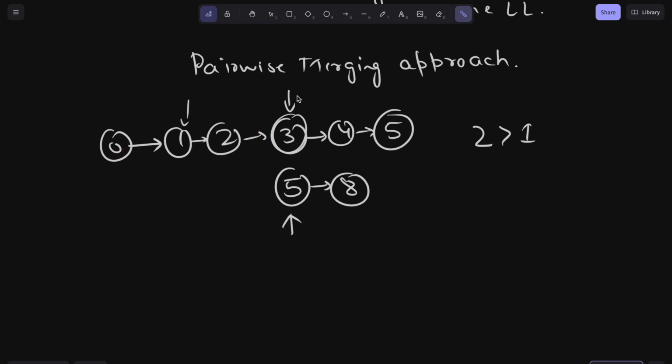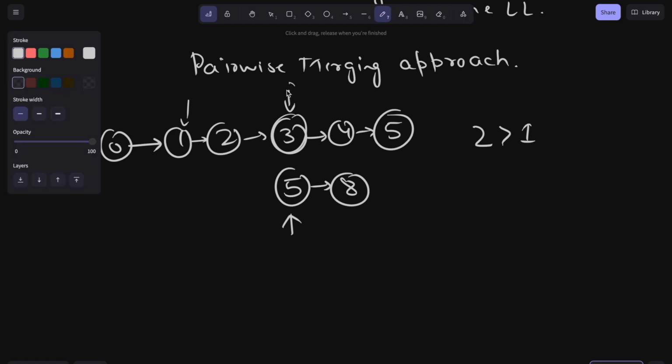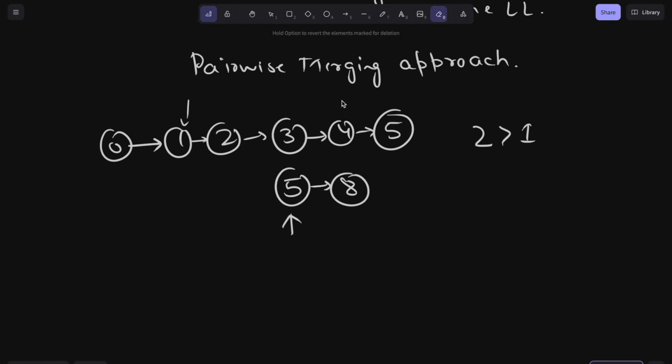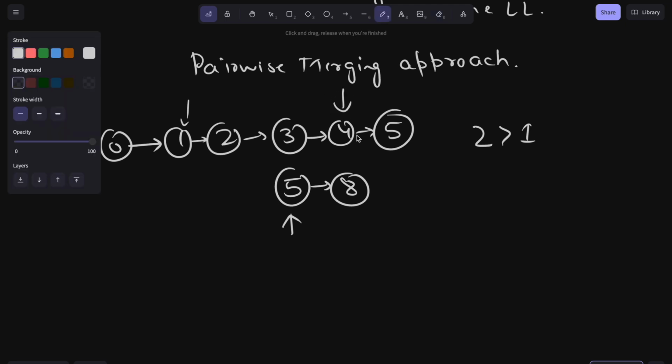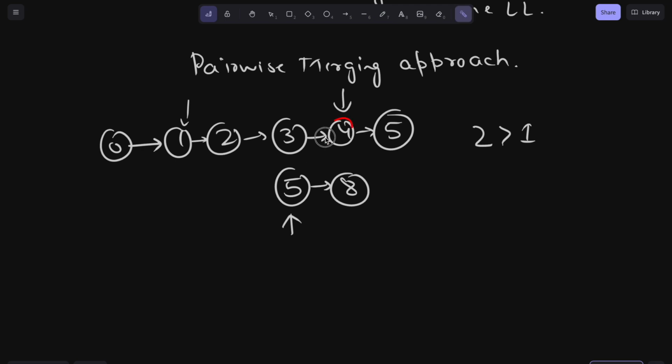But because the comparison is done, we're going to move our pointer from here to the next node. And our pointer is going to come here. We're going to compare this again. So now this 4, we're going to compare with 5 again. We found out that this is still smaller, and our linked list is still not going to move. It's still going to stay here.